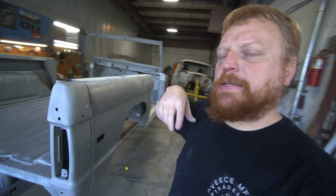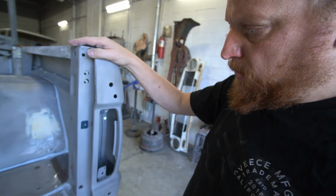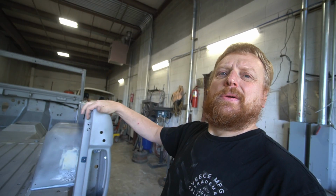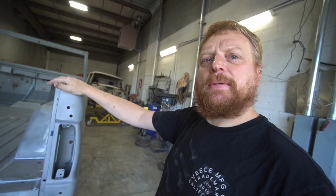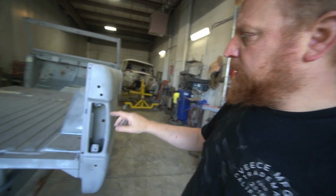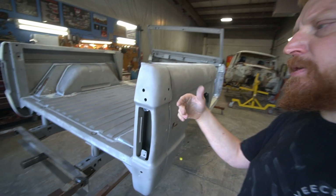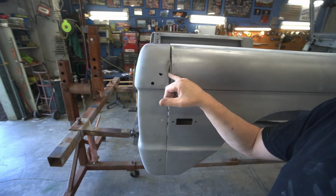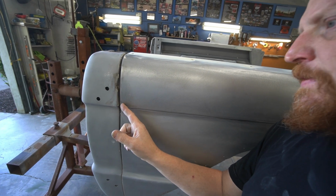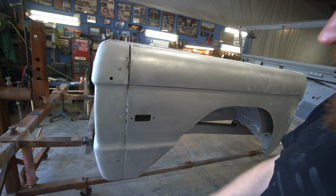Going to do was show you guys how I would change a stake pocket, or a taillight corner quarter panel. I'm not really sure what the technical term of this is, but you can see it had a tire carrier on it, and all these get just trashed, and I'm not sure what caught it here. Peeled this back. I tried to push it forward to see if I could fix this one, but it's just a little too far trashed.